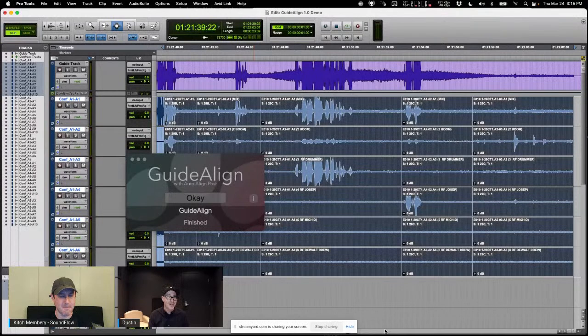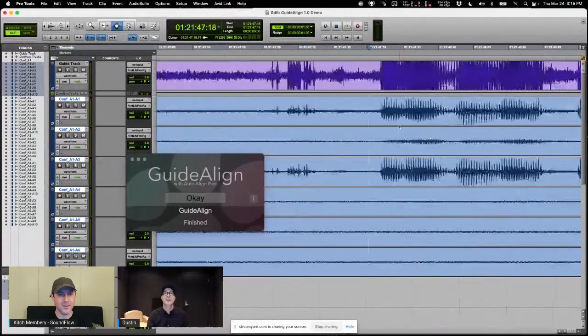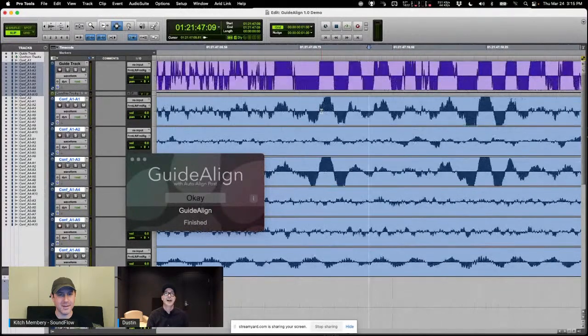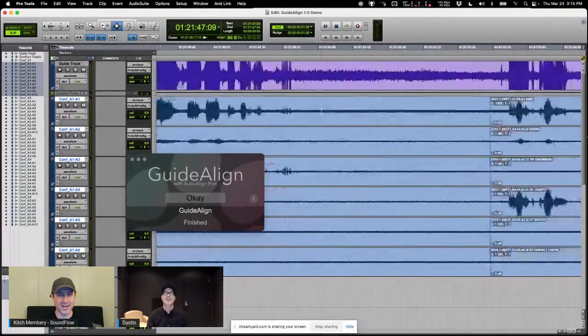Fantastic. Because of that, I'm using their plugin to figure out the difference in samples between the guide track and the clips you want to process. Then I use SoundFlow to automate nudging the clips, which is how I'm able to move everything into sample accurate sync without creating new files and without processing anything. Of course. Now that that's done, you can go in and see that this is sample accurate. Very much in sync.